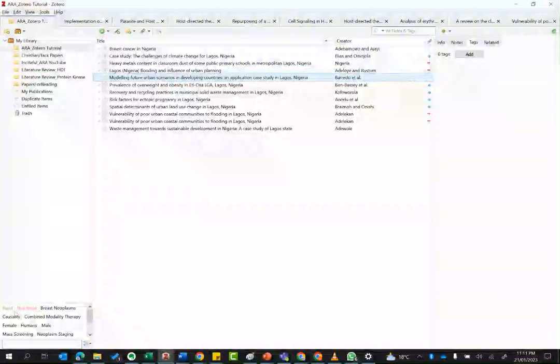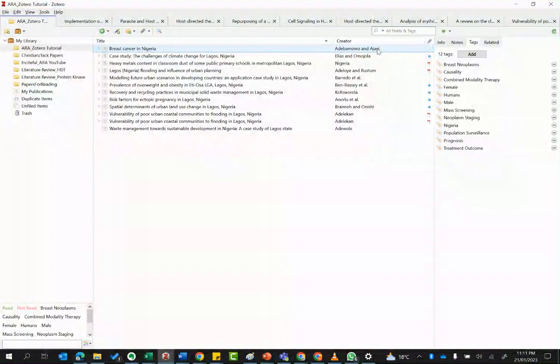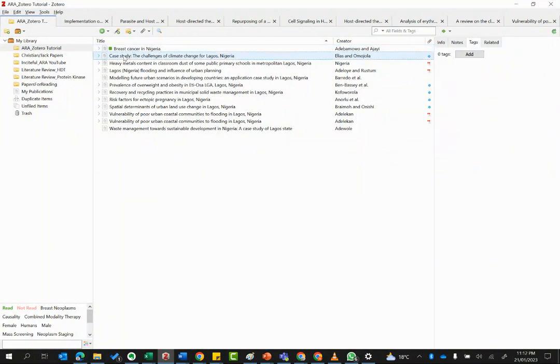The first thing is that you're going to create that tag. So let's assume that I've read this first paper. I'll just click on one. You could see it gives this paper the green customization. Whenever you are in your library and you see this green customization, it means that, oh, I have read this paper. But for those papers you have not read, just press 2, which means not read. So when you see green, it means I've read this paper.